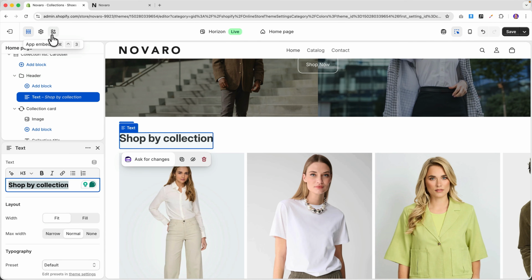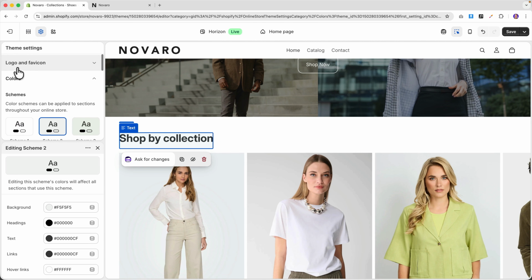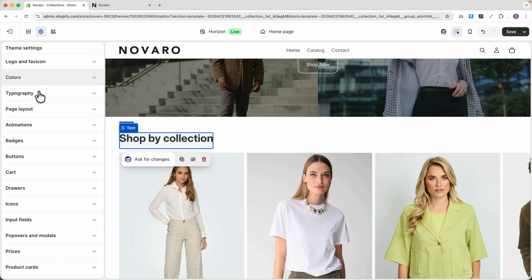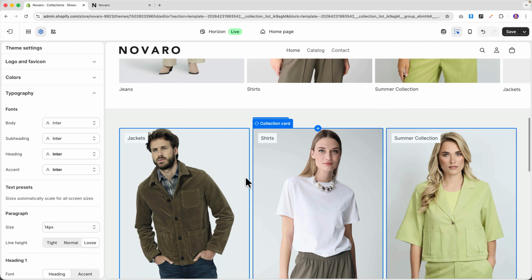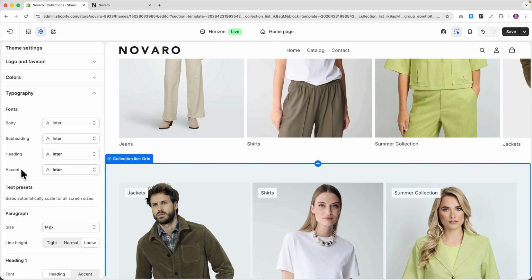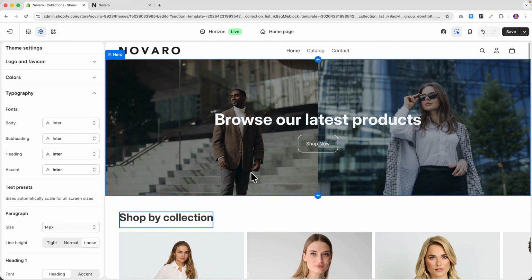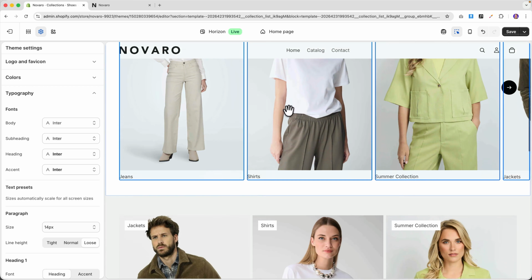So a small distinction. I love it. We can also adjust the fonts of our website. Let me show you how we can do that. If you want to change the fonts, go to the settings, go back, close colors and go to typography. The body font, so when there's a text, how should it look? Subheading, heading, and accent. Well, everything is Inter right now. I have to say I really like this font.